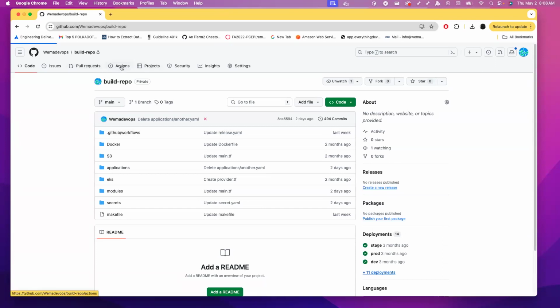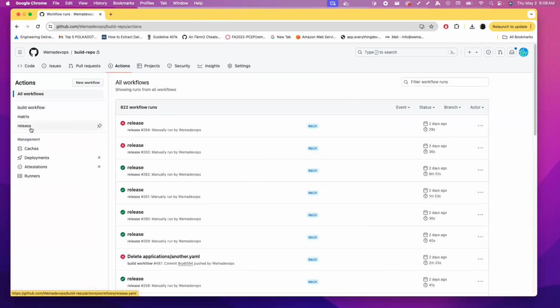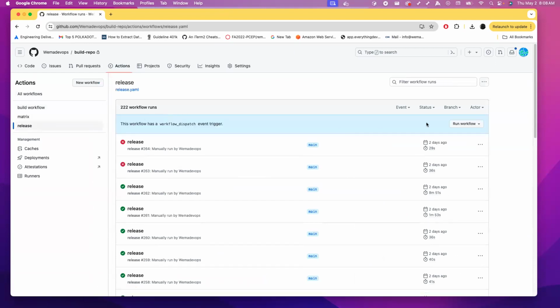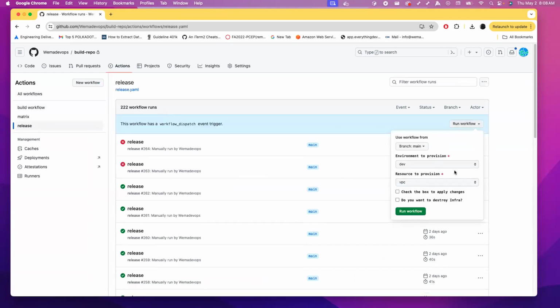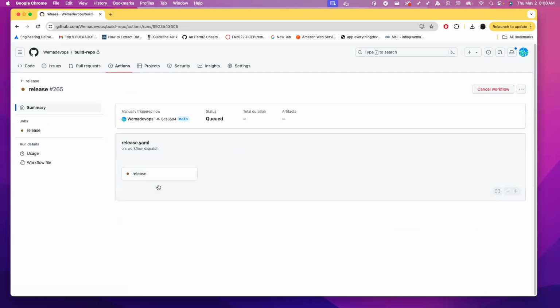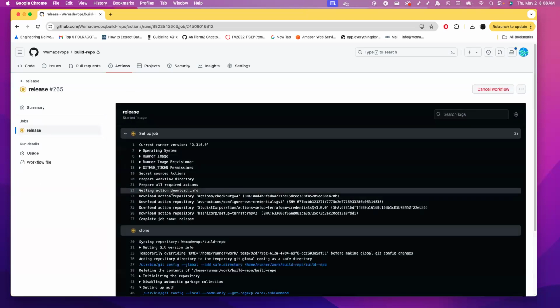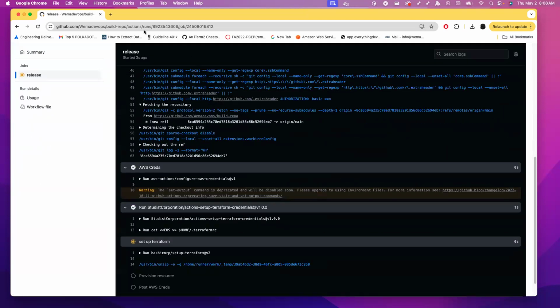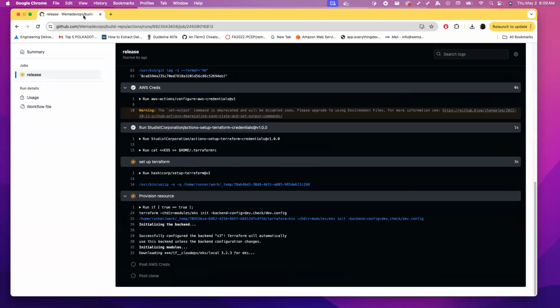So what I would do is I'll just go ahead and rerun it. The reason is I always shut them down because I don't want to keep it running. So I'm just going to quickly build a cluster. Then once the cluster is built, we will deploy our ArgoCD.